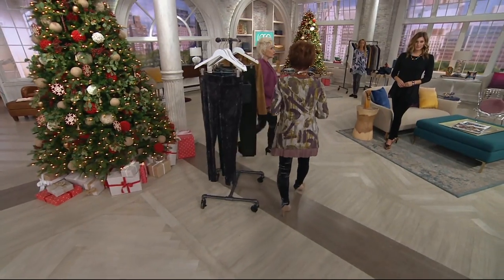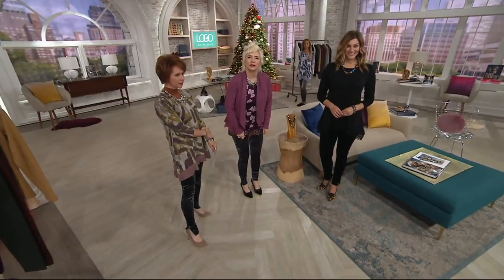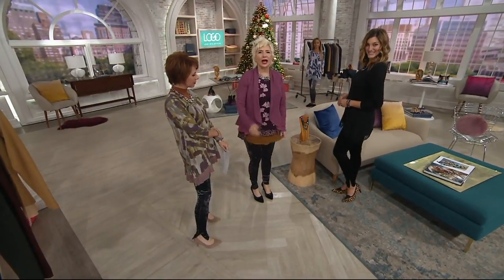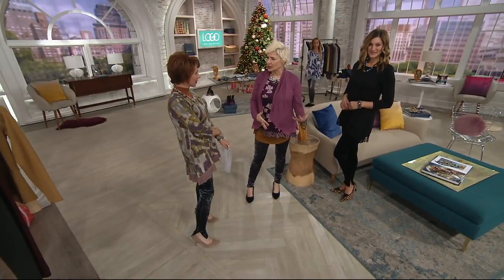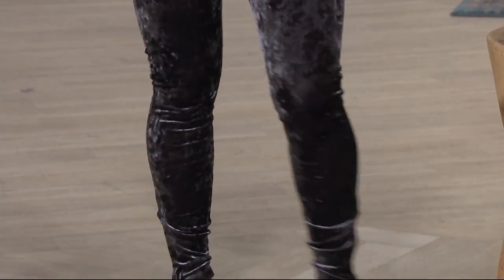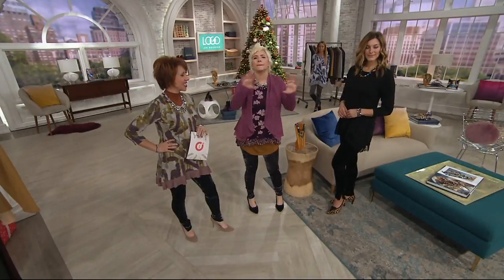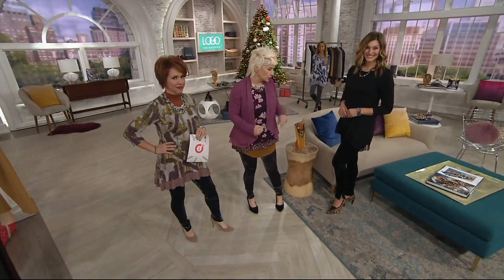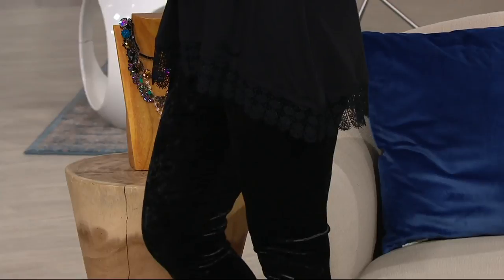You cannot go wrong — they are our leggings that we love, the exact same shape. They feel amazing, they will not stretch out. If you have teens in your life who wear this size, amazing Christmas present. These are universal, these are fabulous, these are what we live in. Again, these with the motorcycle boot — everything from your boots, they tuck into a heel. They become the staple of this time of year.